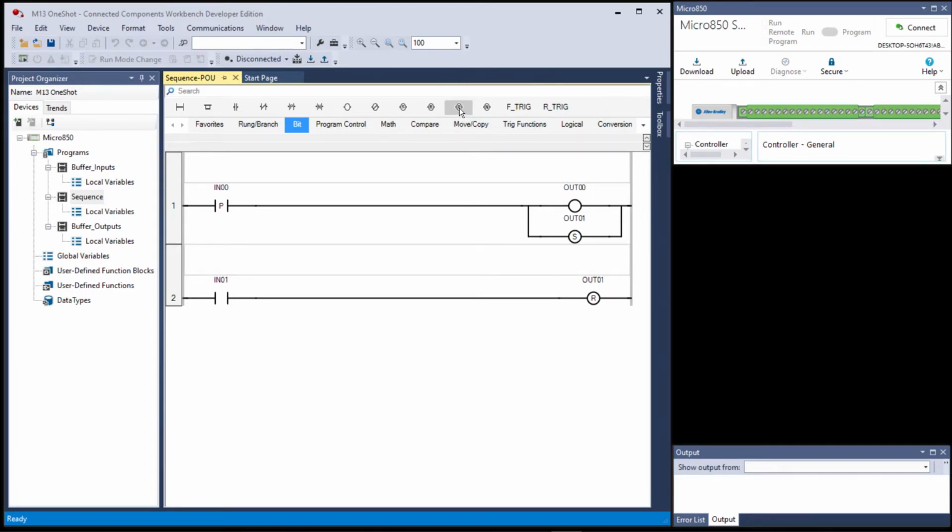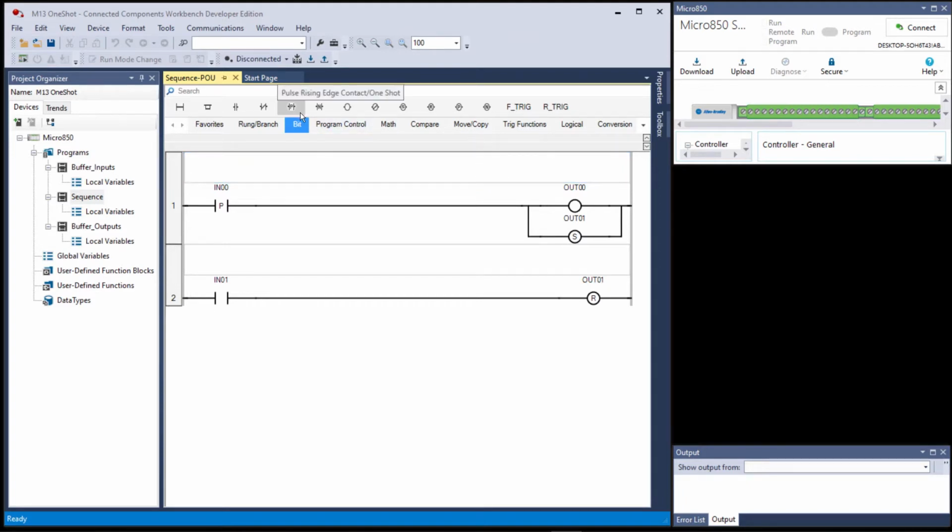If we use that instruction, then when the rung goes true, even if it stays true, this instruction is going to set that location of memory to one, or on, at the end of the program scan, during that scan. On the very next scan, because it's a one-shot instruction, even though the rung's still true, it's going to execute the false execution and turn it back off.